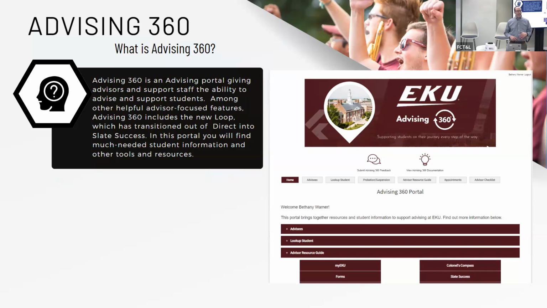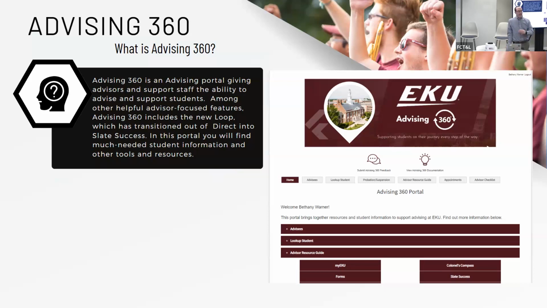But basically, we call it Advising 360. It is an advisor hub because you'll see your advisees within this. However, this is also a student support area where we have different areas such as the Student Success Center, the Office of Advising and Career Services, SIEGE, a lot of different other support areas that are helping students.